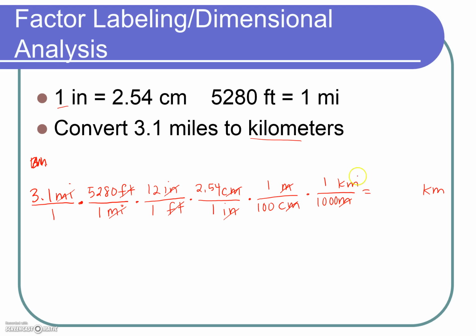I don't count significant figures for any of my calculations, because these are all considered to be exact. So even though this is a 1 and 1 significant figure, when things are considered to be exact, they don't contribute to significant figures. So always in these problems, I just go back to my question. My question has 2 significant figures, so my answer then also must have 2 significant figures.